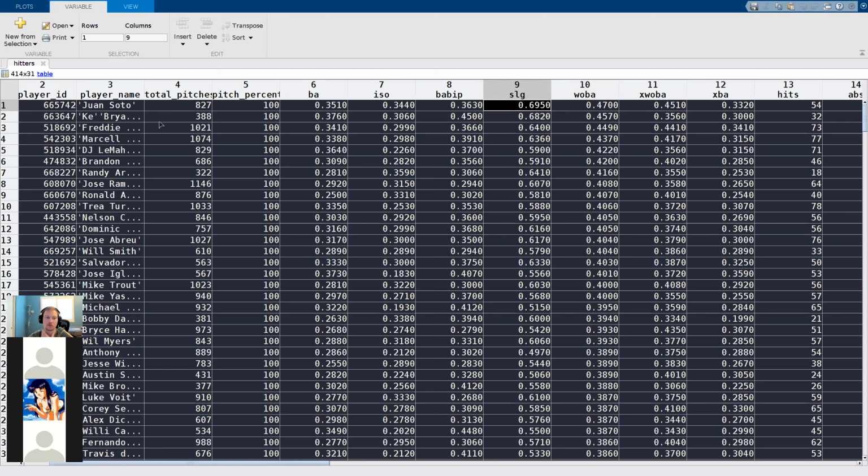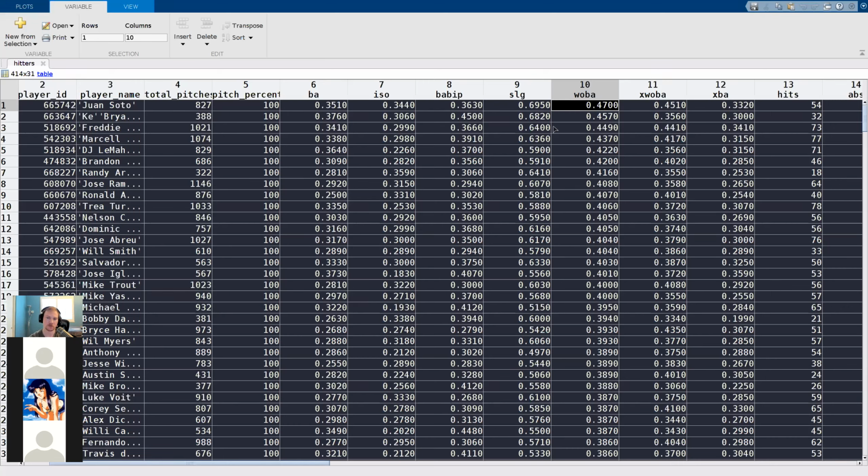Okay, so remember before, our first 5 players were different names than we see here. Now they updated, where we have our entire table sorted by wOBA. So up top, we see this player, Juan Soto, of course it's Juan Soto. He has the highest wOBA for all of MLB, or highest weighted on base average. Okay, so now we sorted this entire table by weighted on base average.